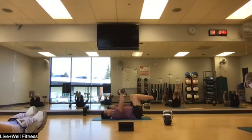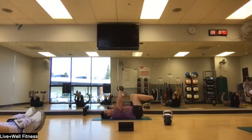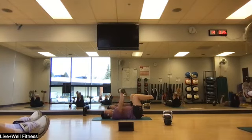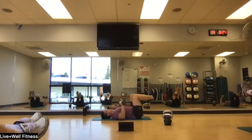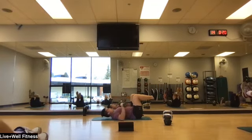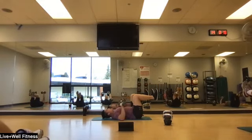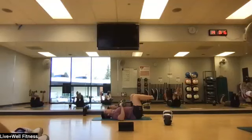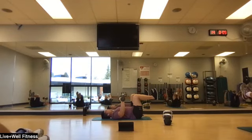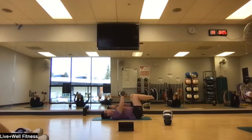Nice and controlled. Keep the core tight, engaging the abs, staying nice and stable, nice and balanced. Almost there. Exhale as you press up. Almost there. 10 more seconds. Let's finish strong. Again, light touch at the bottom. Strong press coming up.